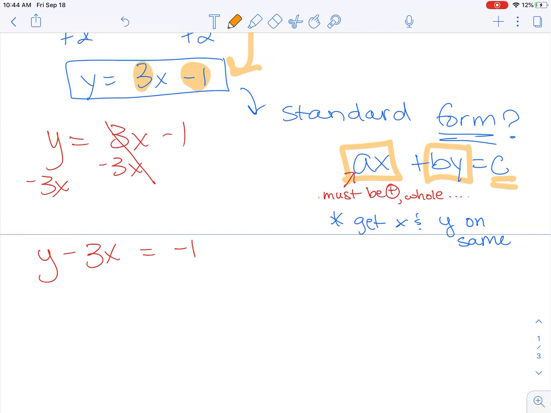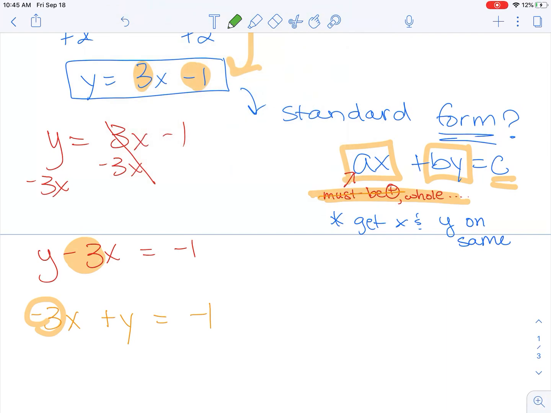But remember this thing that says the a value must be positive and whole? This a value on the x is not, first of all, in the front, and second of all, it's not positive or whole. So if we rearrange this, because I could say this as this, it's equivalent if I just move them around. And then we need to work on this. We need it to be positive, and we need it to be whole. It is a whole number right now, so all we have to do is work on the positive.